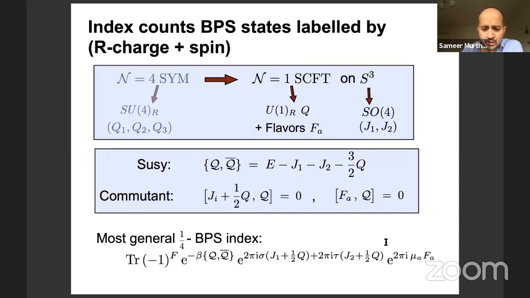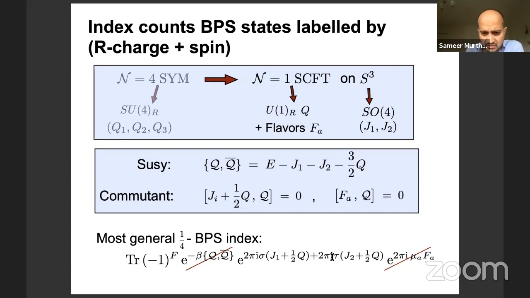Now, today I'm just going to talk about a simpler situation. But before that, firstly, we all know by standard arguments that this index is a function of beta, sigma, tau, and mu_a, but in fact, it doesn't depend on beta. This is the standard argument that because of the (-1)^F and the pairing in the SUSY algebra, this cancels. Then to make life simpler, I'm going to turn off all the flavor chemical potentials. Everything that I say can then be dressed up to talk about the most general complicated case as well, and we've also written a paper about that. But today, just to make life and the presentation simple, I'll talk about the simple case.